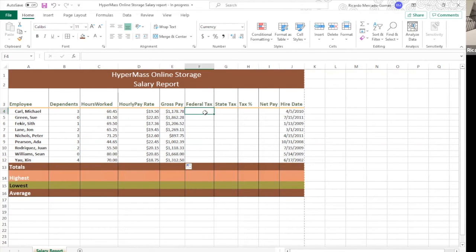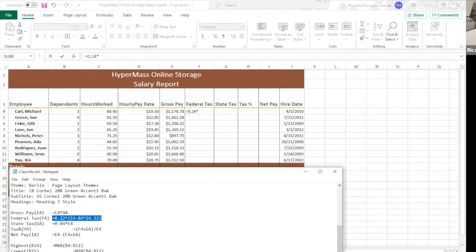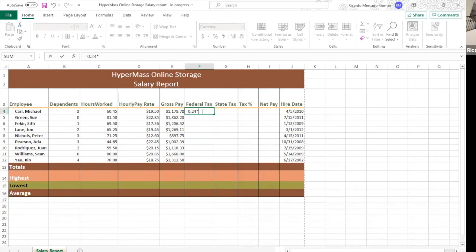For the federal tax, it's going to be equal 0.24 times, because we want this to calculate internally, E4 minus B4, which is your dependents.